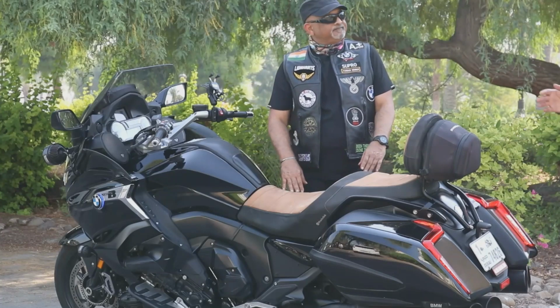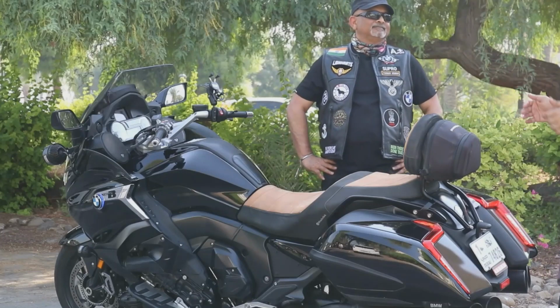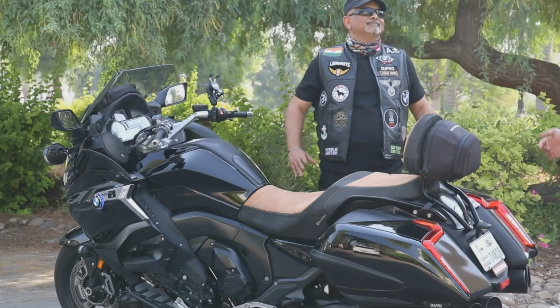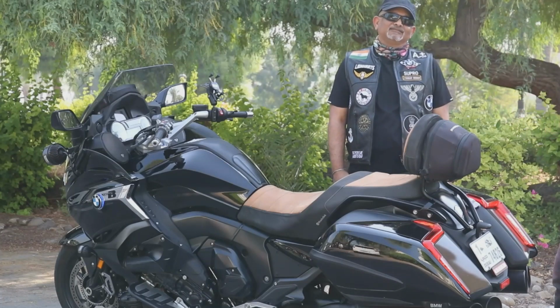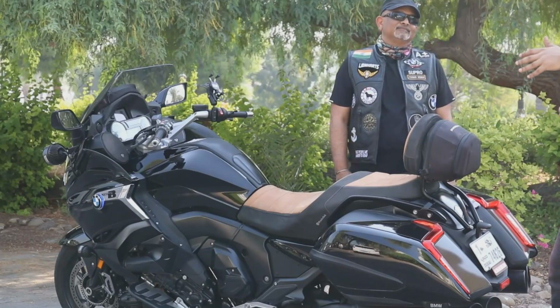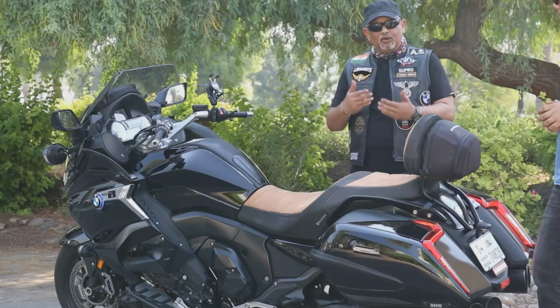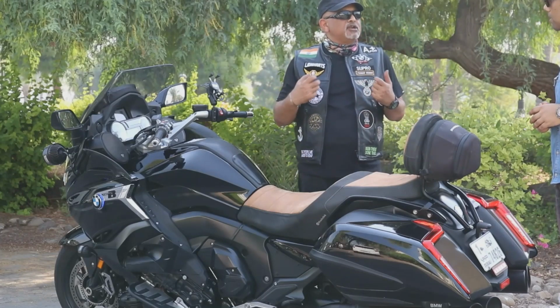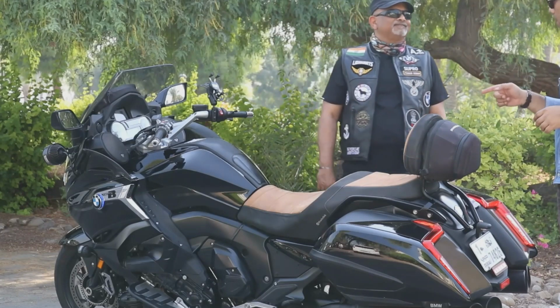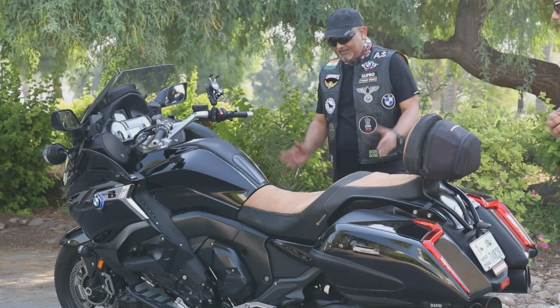That would be, I would say, an awesome combination, having the Remus exhaust and then adding the tuner, and there is no restriction on the speed limit. That's correct. So you can enjoy the entire power at the higher RPM range. You can have full throttle. The main important thing is, even at the lower end, when you start off at a signal, it gives you a really great response. So then it must be definitely adding a lot of torque as well initially. It does add torque at lower RPMs also. Perfect. So that's about it, guys.